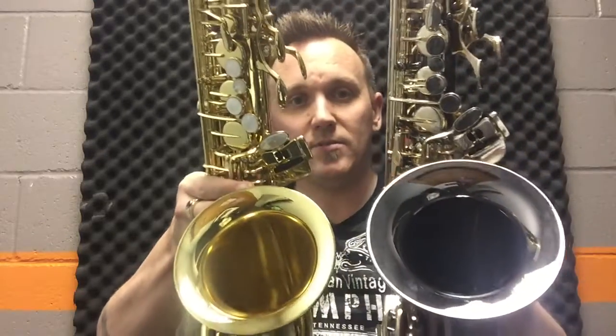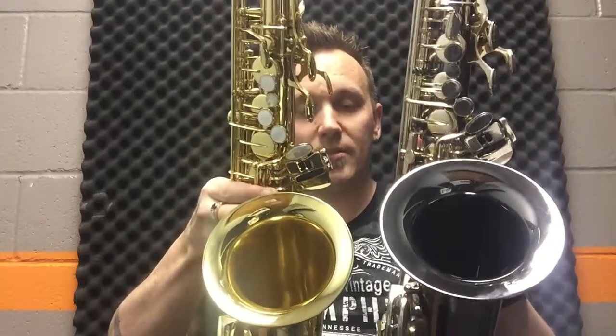It's a big bell because the bell is bigger than most saxophones. So you compare that to a standard saxophone, you see how much larger this bell is, and it's a really good selling point. You should definitely mention to every customer that's looking at saxophones. It's a bigger bell, so it gives it a bigger sound, a much more robust, just big sound. It's a pretty fun little thing.